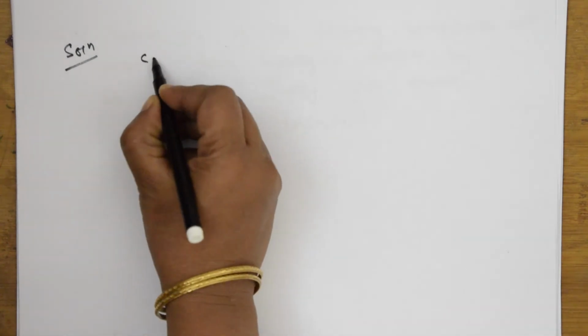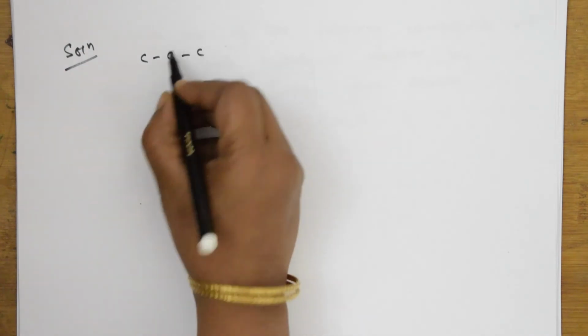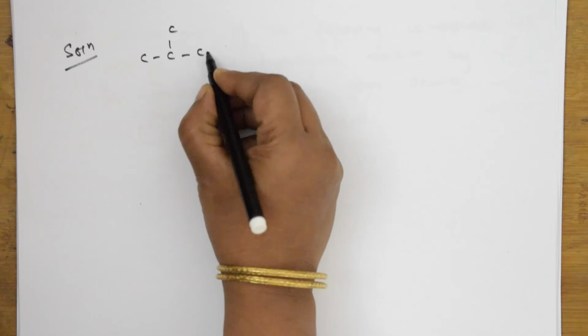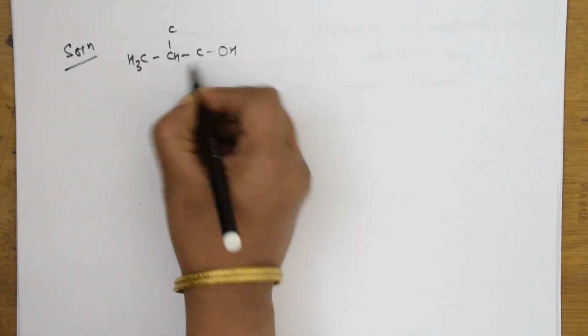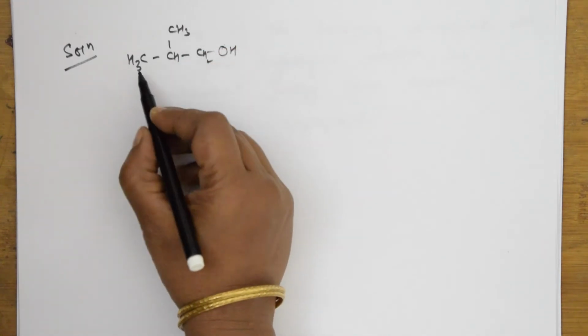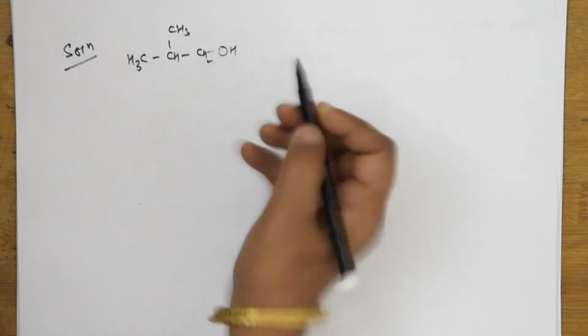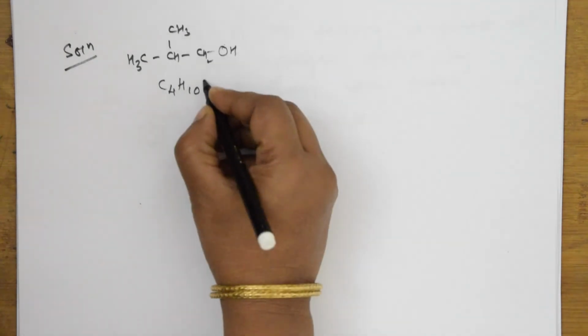Now let's start solving the question. So what did they give me? They said compound A, an alcohol A with formula C4H10O. Okay, C4. Let's write 1, 2, 3. Okay, H10O. So let me take one methyl group here, OH here. Now fill in the hydrogens. So this is 3. This has 1, this is 2, this is 3. Now count the hydrogen. C4 is done. 1 hydrogen, 3, 6, 7, 8, 9, 10. So the formula is C4H10O. This is compound A.